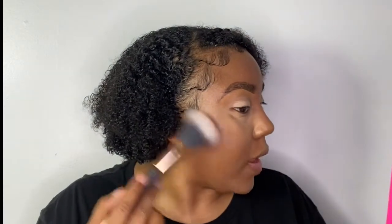So I'm about to use this brush to actually contour, and I'm actually gonna use it for a blush too, because you probably use the same brush, period. So I just took it in that Black Radiance palette and rubbed it back and forth, and then I'm doing the same thing on my face. When I say light contour, we're doing light, but it's gonna be a little spray. It's gonna give it a little warmth. We're gonna use it kind of like a bronzer, just to give a little warmth to the face. That looks gorgeous.